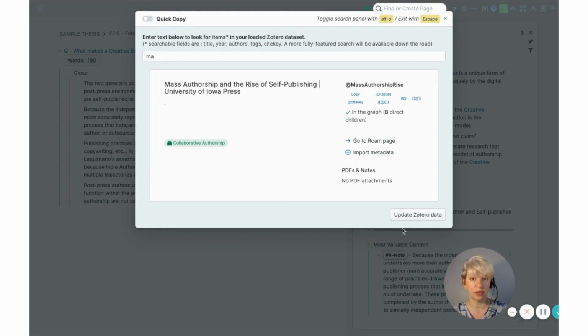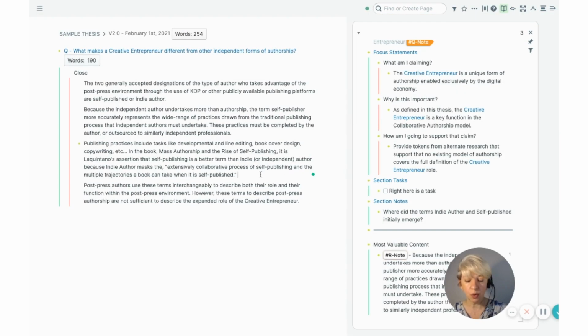If this source is not already in Zotero, you probably want to update Zotero. But by this point, if you've gone through your curate session correctly, all of your sources should be ready and available. So then you would just close this, and you're going to want to put the cite key inside of single brackets. That's going to be explained in the export. That's part of how Pandoc translates your cite keys. So that is how you are definitely going to want to make sure you have citations within your document.